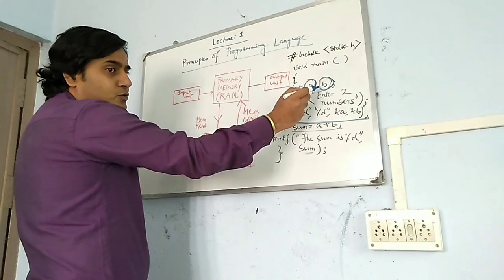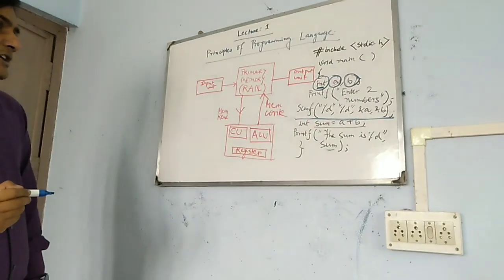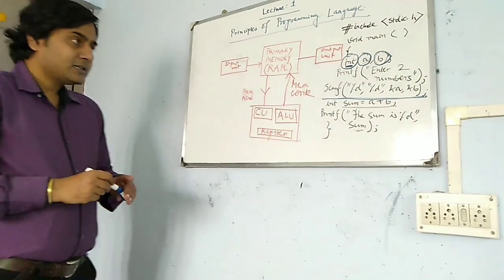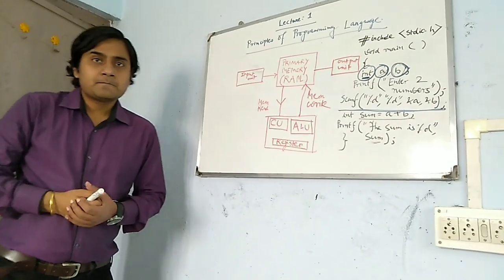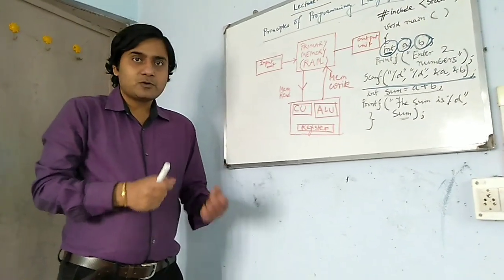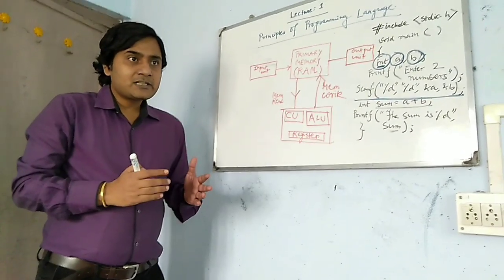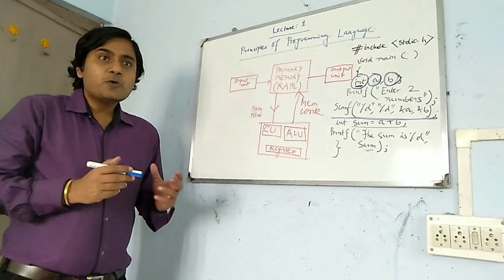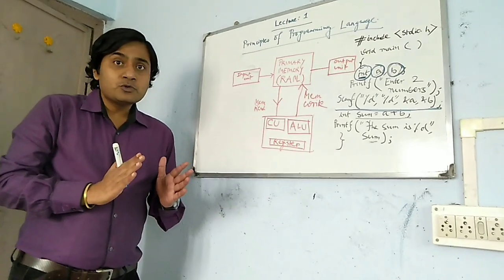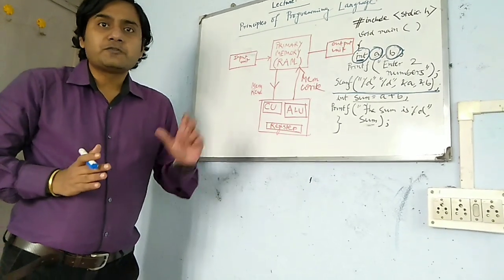See, A and B are two inputs. Now through int I want to tell the computer that A and B are integer variables. Why do I require this? Suppose you want to book a hotel in some city. You have dialed your phone. Whoever is present in the hotel, the receptionist, takes your phone call. And what is the first question she asks? She asks, okay, on which day are you coming? How many rooms do you require? Now, why does she need this information? Because unless she knows how many of you are traveling to that place or booking that hotel, she cannot accommodate rooms for you.